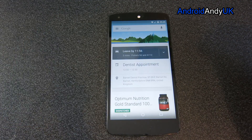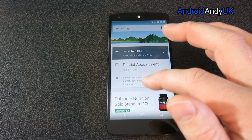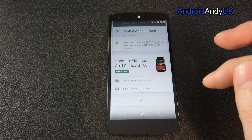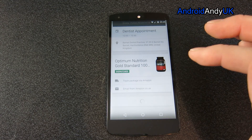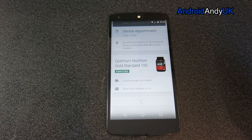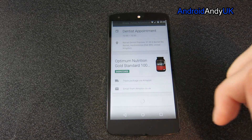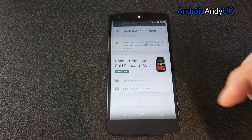We still have Google Now when we go right over to the side. The first time I went in, it started recommending me TV shows, which I haven't seen before. It may be that it's been in America for a while, but it's not going to show it now — it's quite early in the morning and there's nothing on TV that I would want to see.